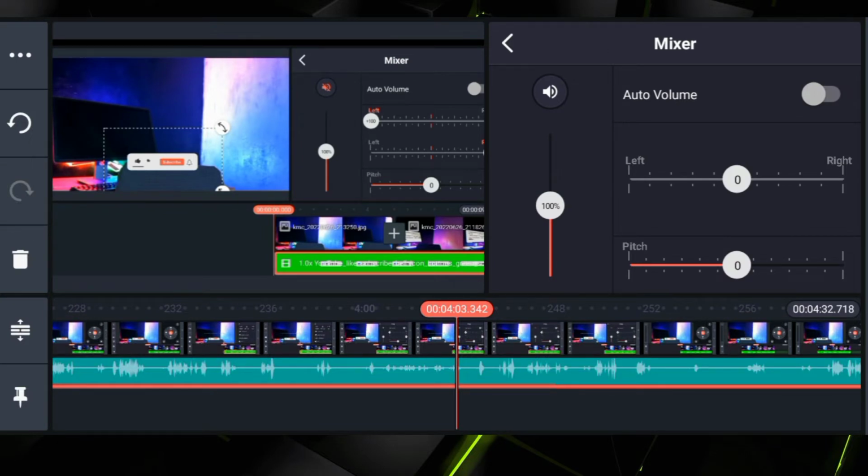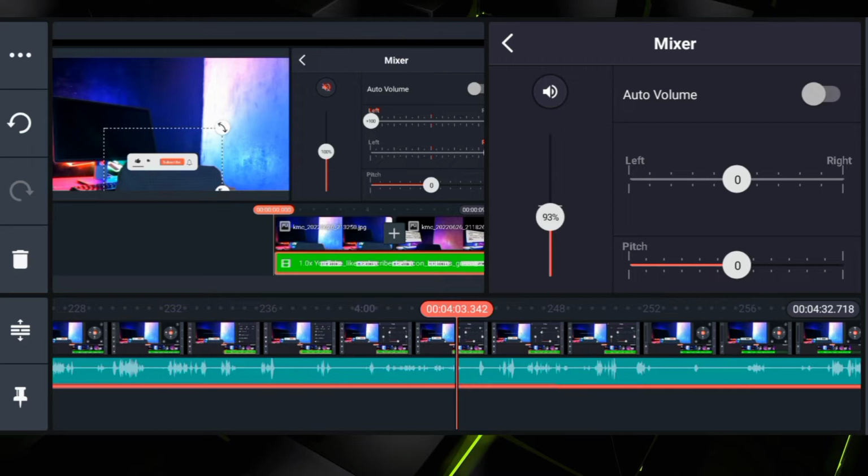and maybe you want the audio to be louder. What you have to do is to control this one. If you want it to be louder, then you bring it up. Maybe you want it to be small. You don't want it to disturb you whilst talking. Then you bring it down to maybe 15 or 12, 14, thereabouts. But if you want it to be normal, then you bring it to 100 or let's say 120 or something.